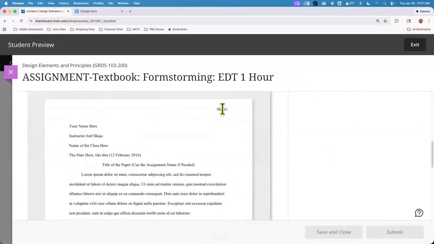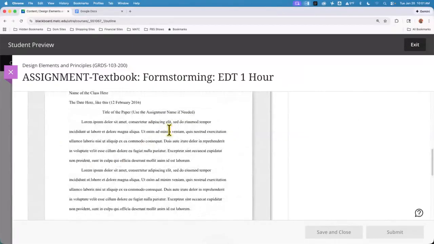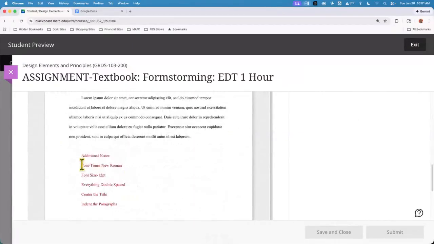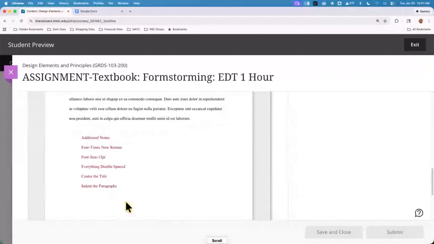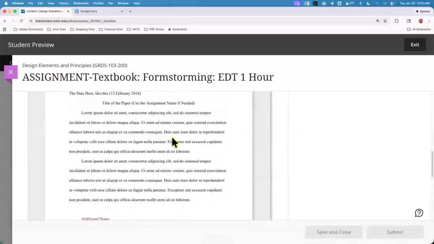You have your last name at the top, or maybe your name here. This is page 1, Skaja page 1. That's my last name. Your name here, instructor, and then you type it out. And it should look really nice. And I have little clues here. How did I do that? Well, my font was Times New Roman. Times comes on like every computer. I used a font size of 12 point. I made sure everything was double spaced. I only centered the title, and I indented the paragraphs. And if you just do that, you'll have this great little looking piece of information.